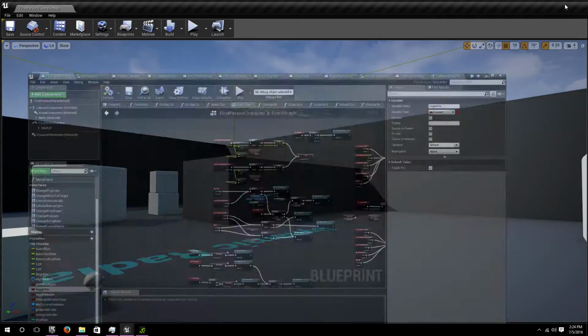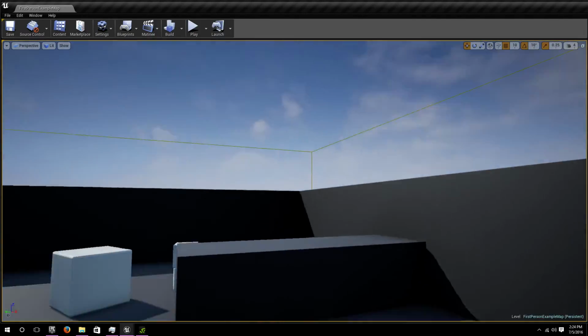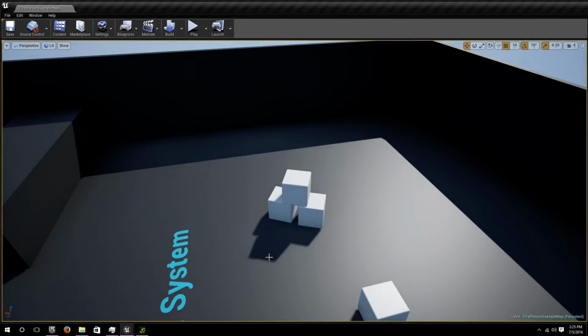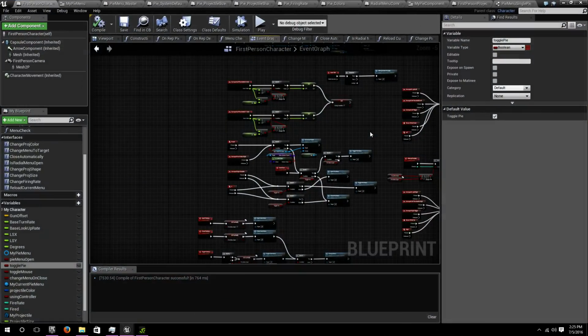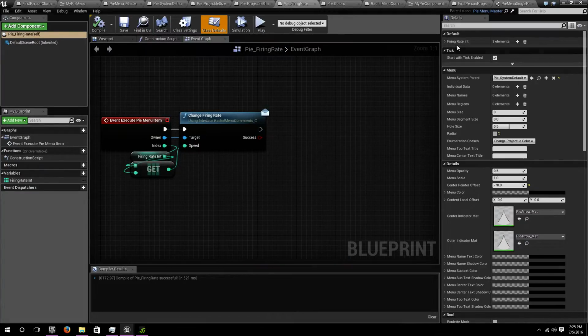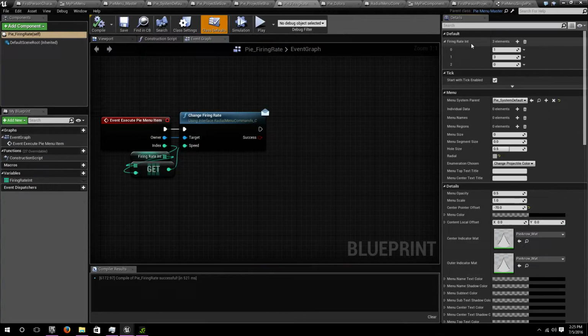Okay. So let's see. We have that particular system working. Now let's make something a little more complicated, because pretty much the rest of them are just as easy. This one has 3 elements. Oh, I remember what they are.